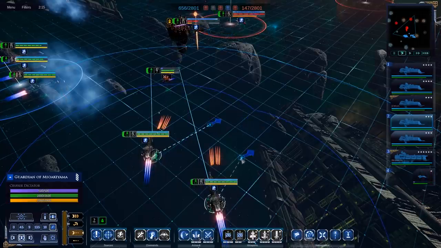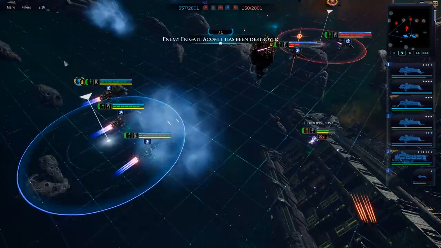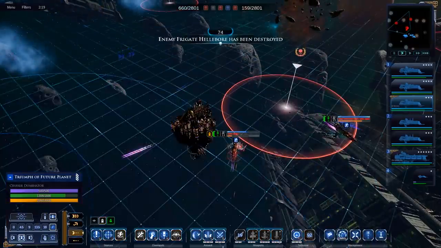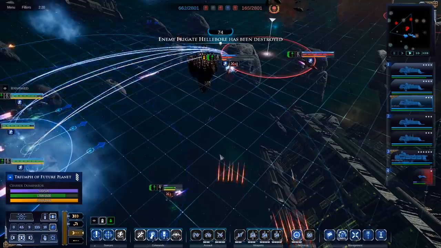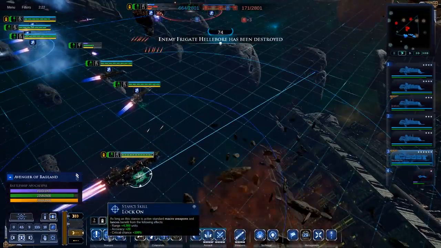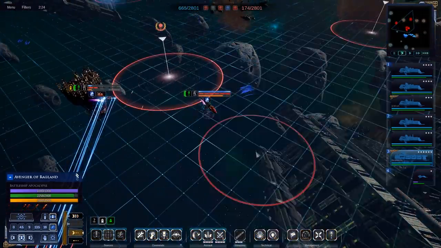And then we're going to go side on for a broadside. Yeah. Coordinates acknowledged. Hi, that's lightning strike range. We're going to put you on lock on, and then we're also going to bring out the Nova Cannon.